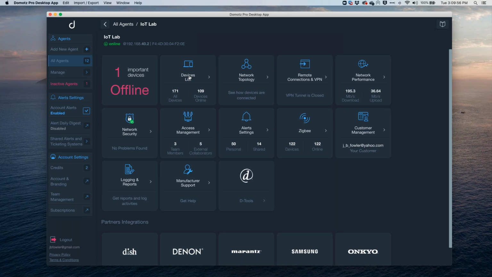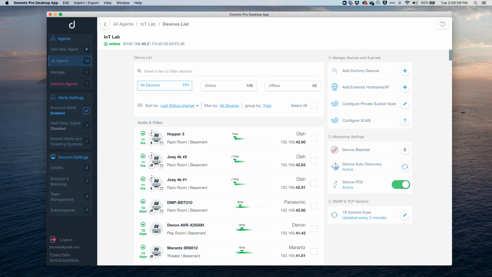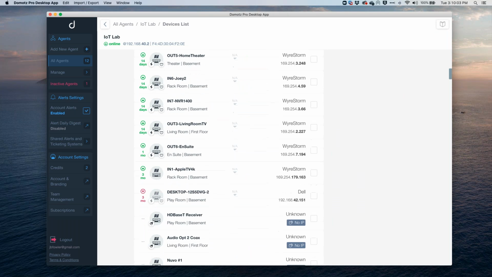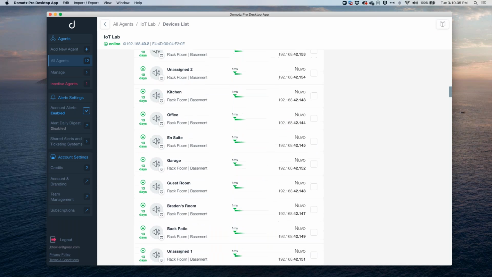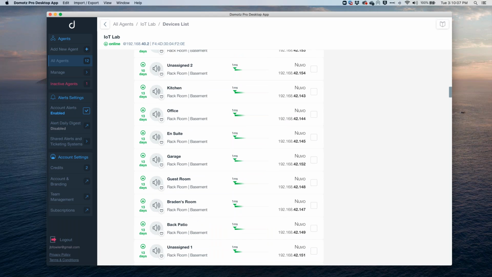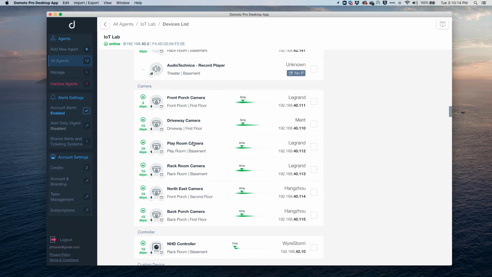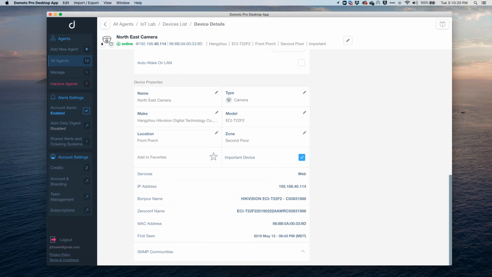But when we deploy an agent, the very first thing that happens when you activate that agent with your account is it will immediately start scanning the network. It'll do a layer 2 ARP request, looking for all the MAC addresses that are associated with that network. And then once we find all of those MAC addresses, that's when we start to leverage our database to really understand, okay, of these devices, of these MAC addresses that are out there, what is their make, their model, and the type of device that this is.